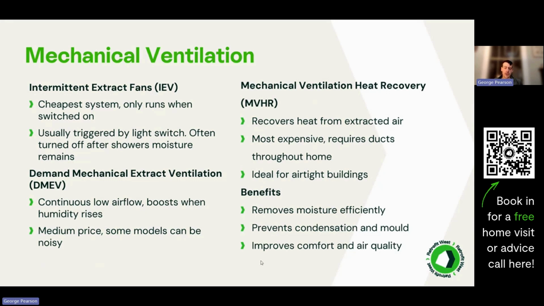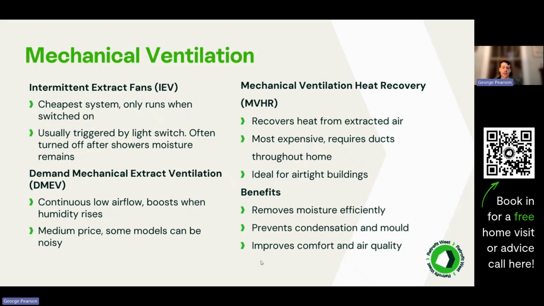internal moisture problems. Decentralized mechanical extract vents run continuously and at a low rate. We tend to advise on these quite a lot because they are still a relatively low cost measure and are similar to intermittent fans, so people are kind of used to them. But they do run continuously. They do make a small noise, but it's no louder than a fridge. They have boost functions on them which respond to humidity in the air, so they'll come on and make a bit louder sound and purge that moisture until it reaches a certain level before quietening down again.